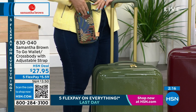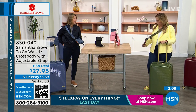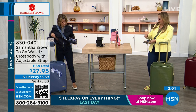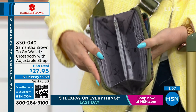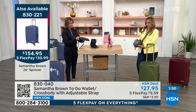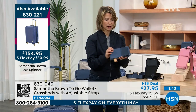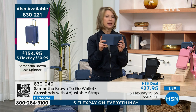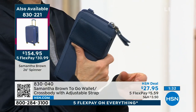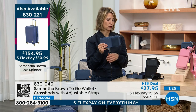The olive tropical print is incredibly popular — and it'll go with the Bravo blue or the olive luggage. I love this item and I'd like to do more in that print. This case also works great for readers or glasses. You can put your cell phone in the zippered part if you prefer, or keep glasses on the outside. The strap is fully detachable and adjustable from 11 to 24 inches. You can pop it into your handbag and it becomes a compact little clutch. For security, pop it off the strap and use it as a traditional wallet. Update: if you want the olive tropical, there are 180 orders in — it's $27.95, our HSN deal price.